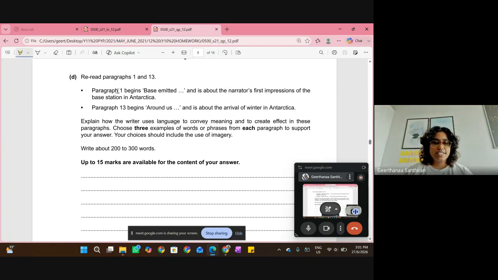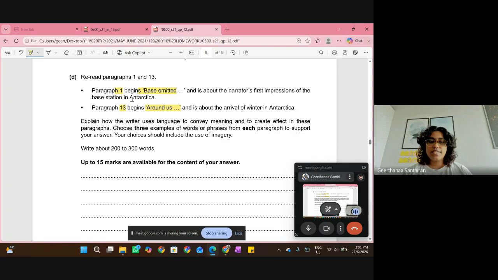Paragraph 1, paragraph 13. So for the 2020 to 2026 papers, this is how it looks like. But 2027 onwards, it's only one paragraph and they put the paragraph right in front of you. But you still need to learn all the same techniques, right? But for students who are taking the October, November 2026 papers, now this is still what you're working with. So you have to make sure to look at the right paragraphs. They help you out by giving you the first few letters of the paragraph.